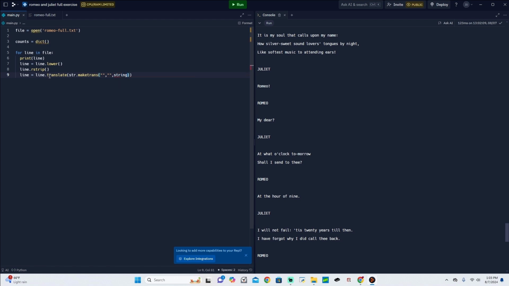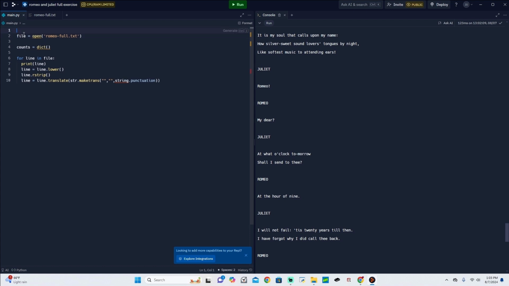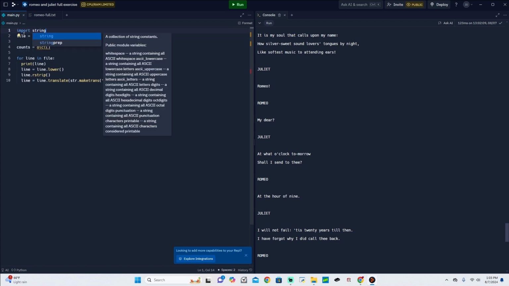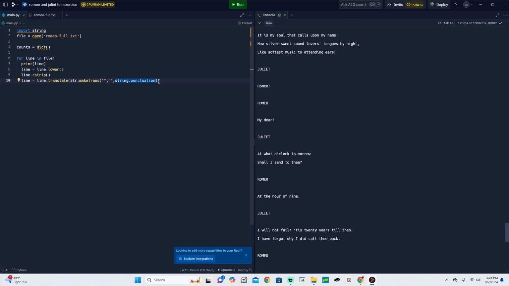I went over all this in that advanced dictionary parsing video. Make sure to check that out. An important thing we have to do is actually import string at the beginning of our Python code, so we can actually get string.punctuation. This returns all the values of string punctuation, and it's beneficial because it will remove the exclamation marks, everything involved in punctuation, because the last argument that maketrans takes deletes.